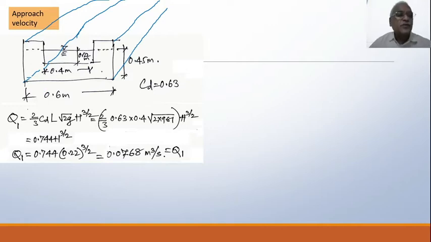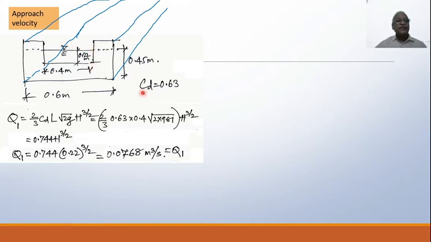Anyway, you can understand because I have shown these things earlier also. The channel base width is 0.6. The crest of a rectangular notch is 0.4. The depth of the water in the channel is 0.5, whereas the head over the crest is 0.22, that is shown here.